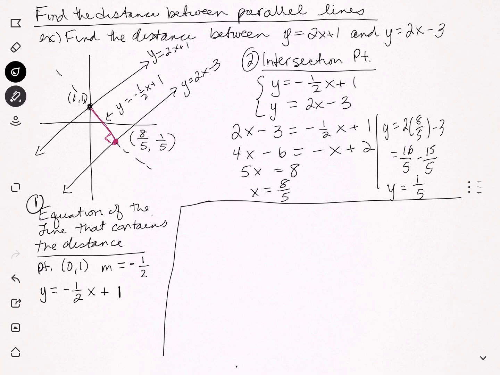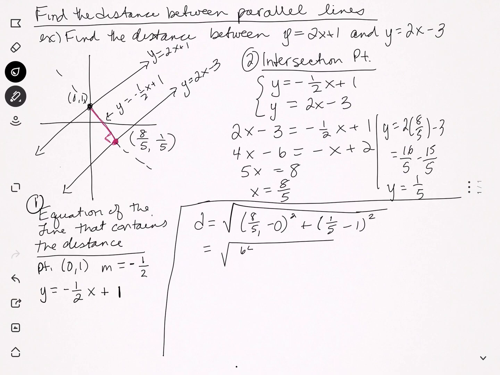Now there's some technical work in here. The distance formula itself is not overly complicated, but how we're going to deal with it can be. So I'm going to say that the distance is going to be the square root of x2, which I'm going to say is 8/5, minus x1, which is 0, squared, plus y2, which will be 1/5, minus y1, which will be 1, squared. And I'm going to work in these fractions. So I have 8/5 squared, which is 64 over 25. Stick with it. It's going to work out in the end. Plus, this guy here is negative 4/5 quantity squared.